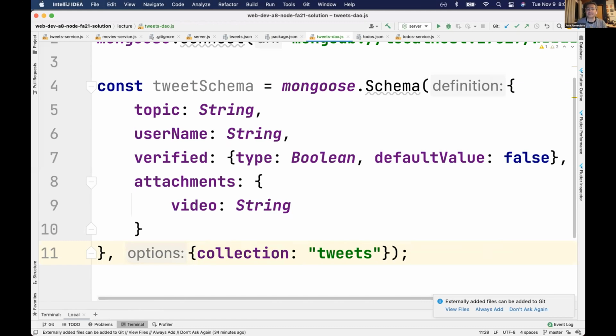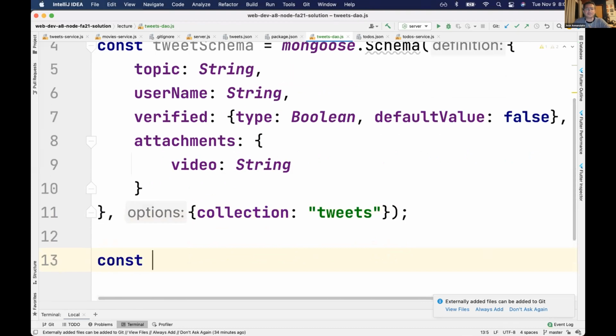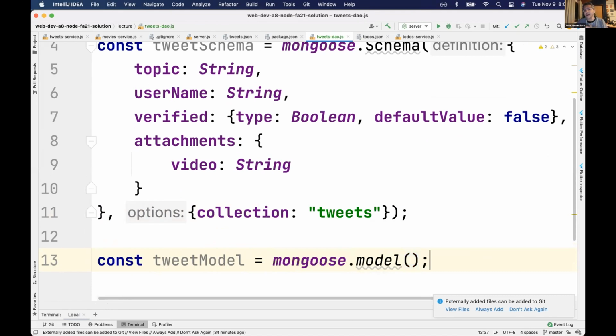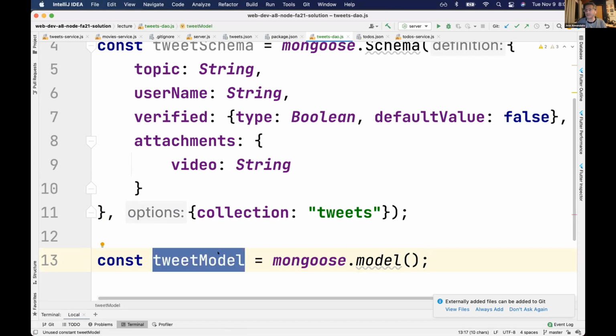Once we have that, we can create what is called a mongoose model, as follows. You can say const tweetModel is a mongoose model. This is going to provide us with the means of interacting with the database. It's going to provide several functions, like retrieving data. It's going to provide all the functions that we've been using so far: the find, the update, the remove. Instead of insert, it's called create. So it provides us with all the CRUD operations that we've been using so far through this new object.